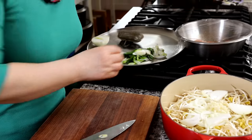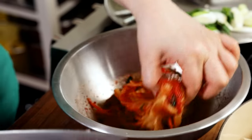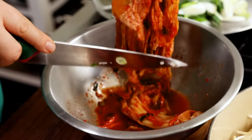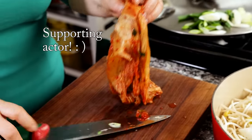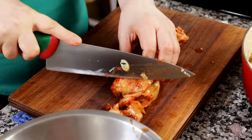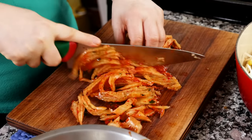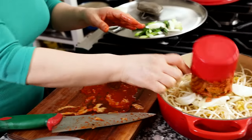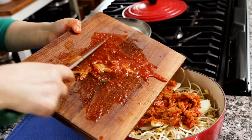Next, kimchi. It's a well-fermented kimchi, sour taste. And I'm going to add maybe one cup. So as I told you, soybean sprouts are the main, so kimchi is just supporting. Just chop this into small pieces. You see, one cup. So this leftover juice.